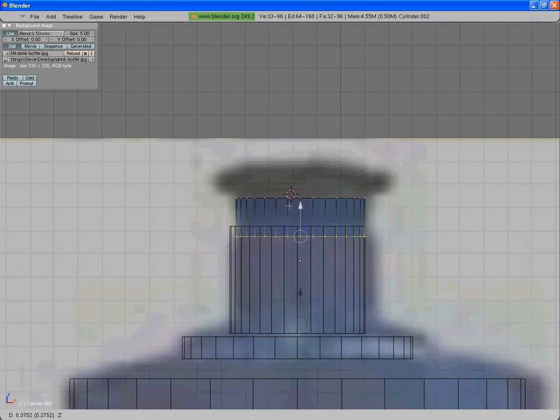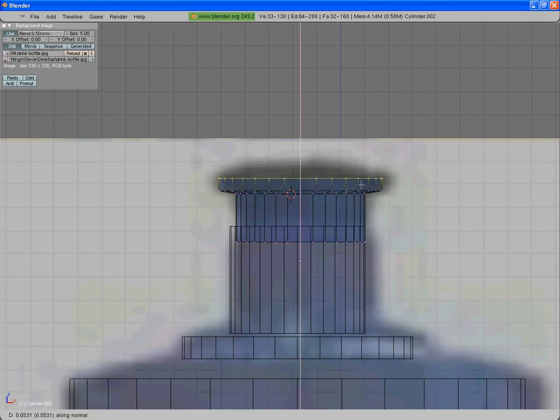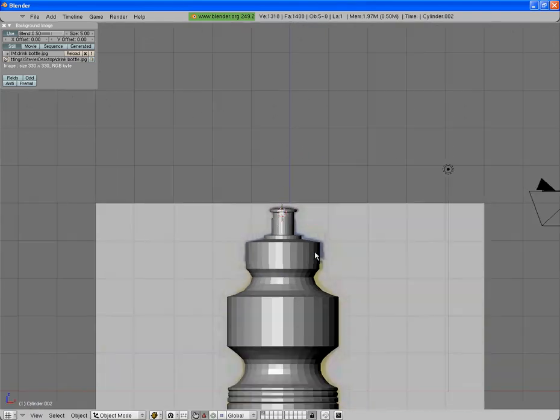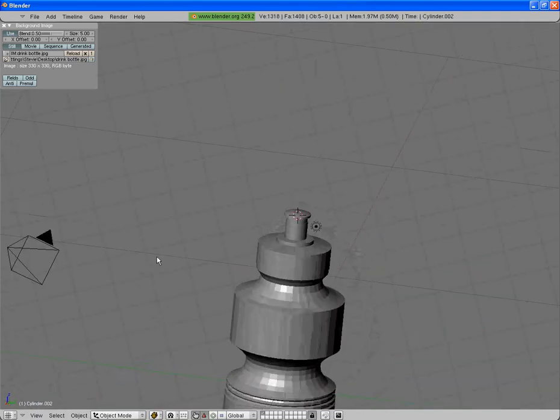Just going to make this smaller, about there. I'm going to move this up to the lip, extrude it and scale it out to the lip. And we're just going to scale it in to make it the smooth shape, like that. So that's the drink bottle.